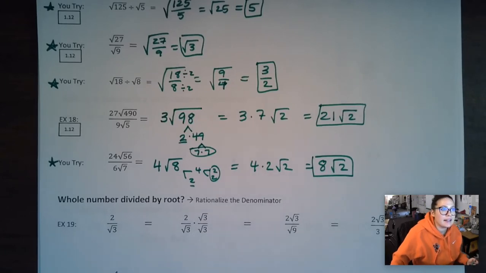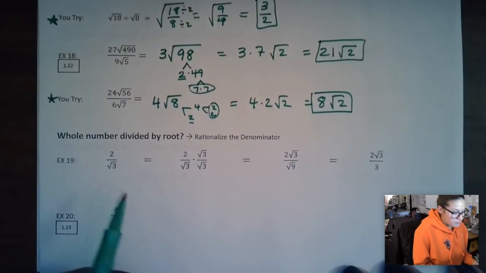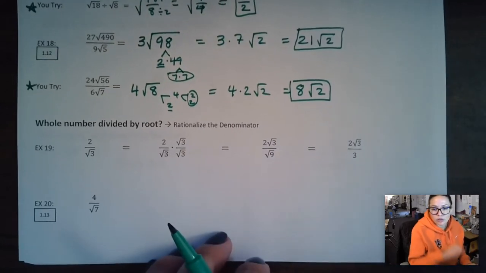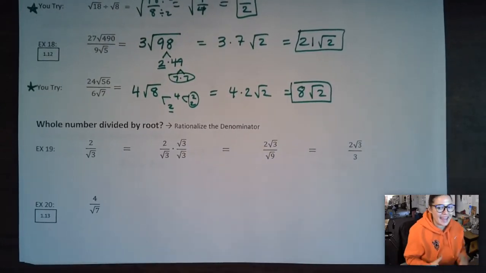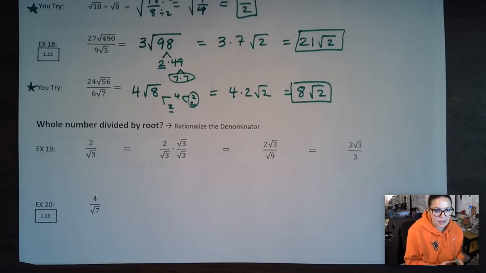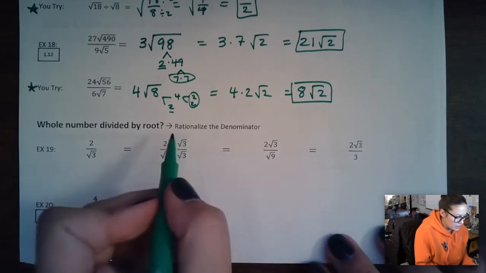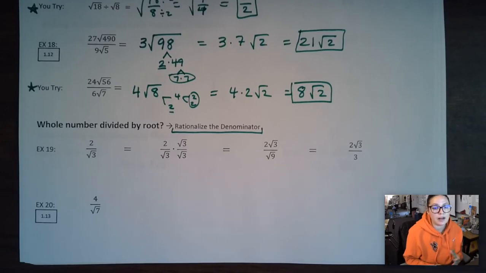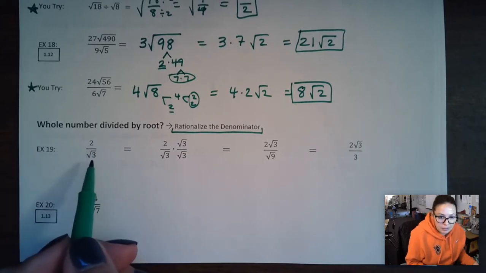All right, last section here. There's kind of this weird rule, and it goes back a long ways in math, where we can't leave a radical in the denominator. We cannot leave a square root in the denominator. And to get it out of the denominator, we call this process rationalizing the denominator. We want to make it so that the number on the bottom of the fraction is a rational number or a whole number or an integer, something that's not like a weird square root number.